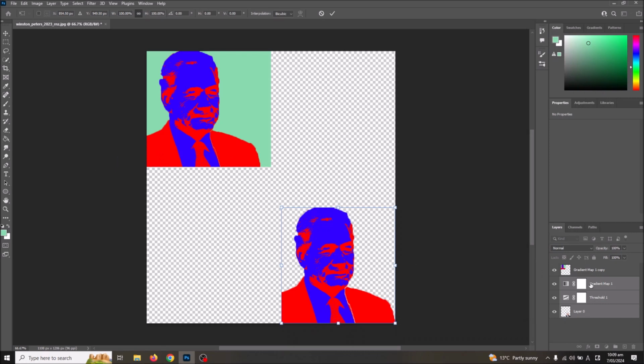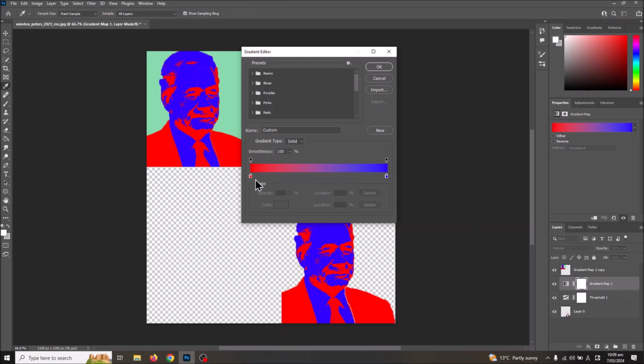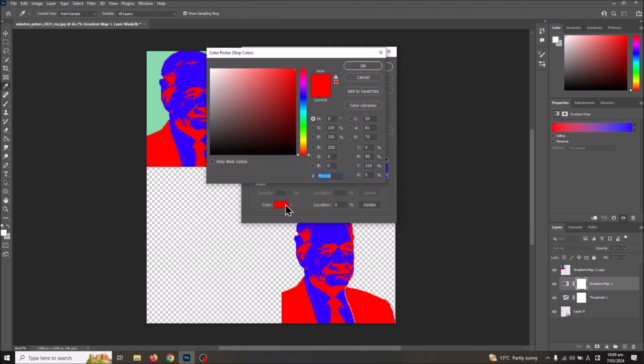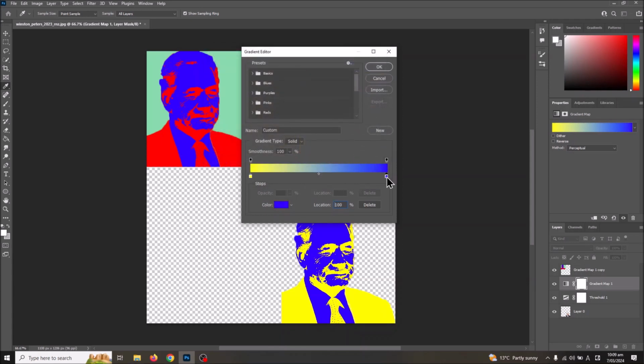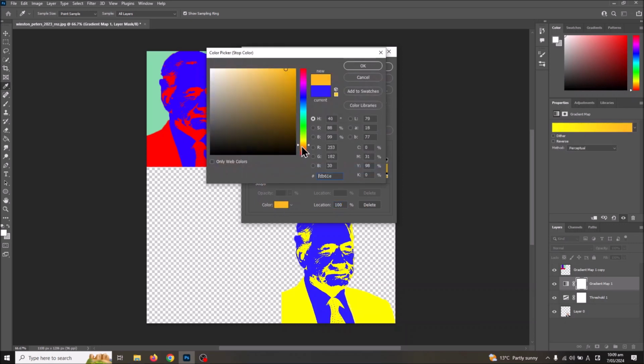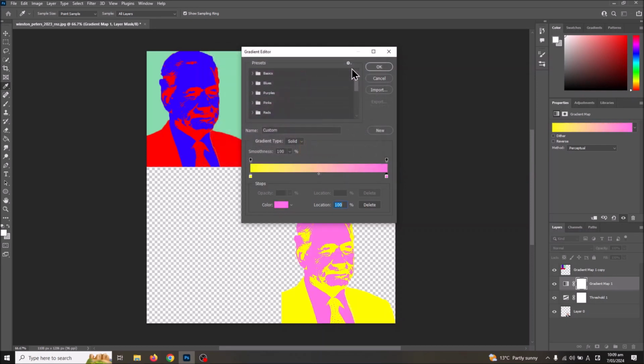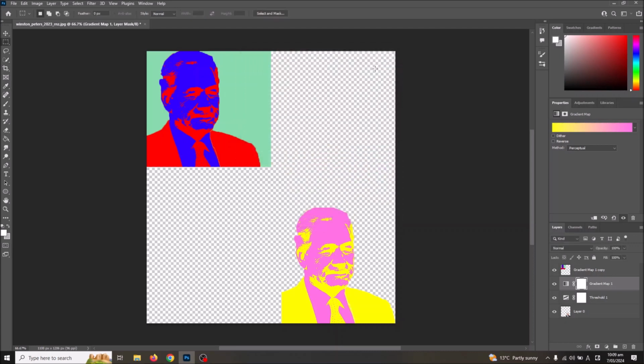Okay, so now that I've got the first one done, I'm going to go back to the gradient map again and change my colors. I had red, and I always want to make sure I've got different colors for each one. So I'm going to do one that's yellow now. And the other color is going to be, what's the color we haven't done yet? Maybe orange, I'll try orange for this. It actually works all right, but you want to have contrasting colors, and orange doesn't really work. You're also going to want to go for the sort of colors that Andy Warhol might actually use. So we're going to go for pink here, quite a light pink. There we are. Okay, so that's that one done.